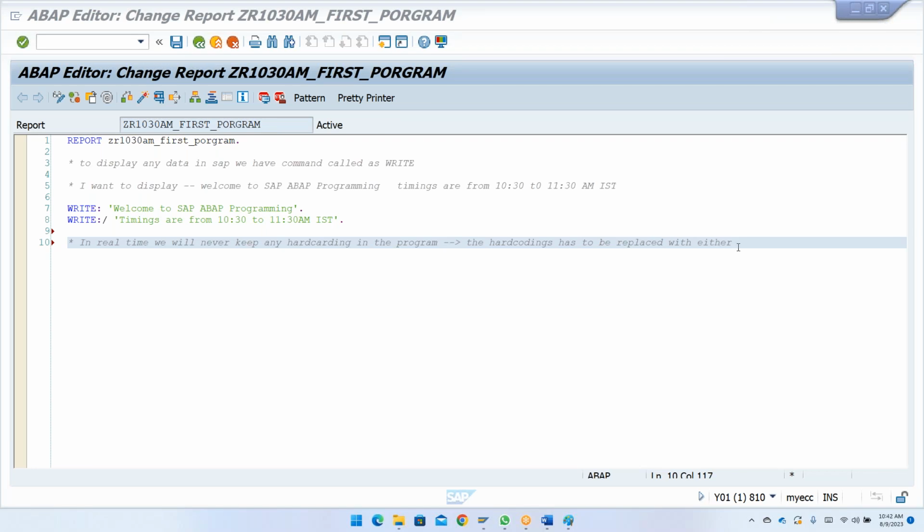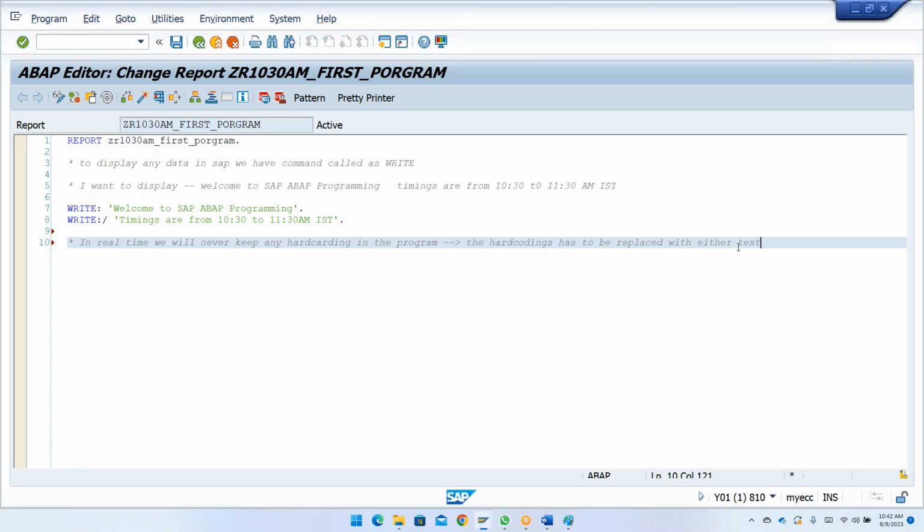The hard codings have to be replaced either with text elements or with your constants. I'll be telling you about constants at a later point of time.